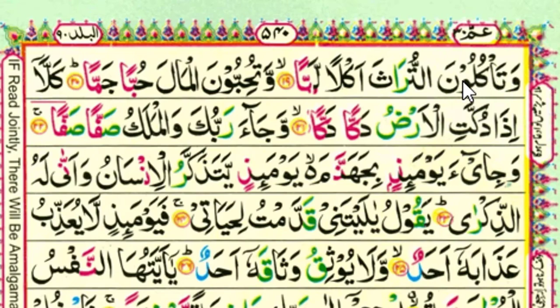Wata kulu nat turasa. Ra we read in heavy sound and also we long. Sa we read in soft sound. Turasa aklan. This kaf we read in light sound, and after the tanween, the next letter is lam. So we make idgham without gunna, as we say aklal. Lamma. On the meem there is shadda sign, we make gunna, and also when we stop, we skip one fatha from here and only one fatha we read, which becomes alif madda.